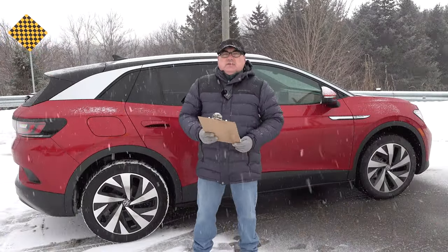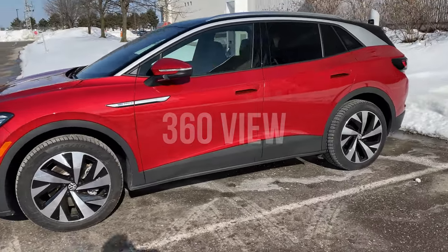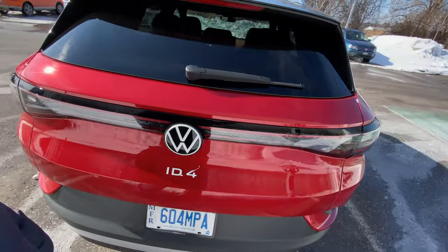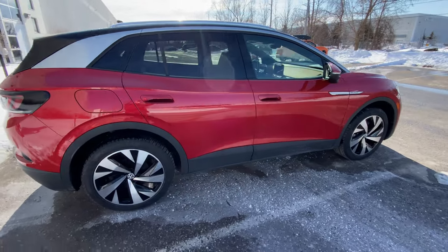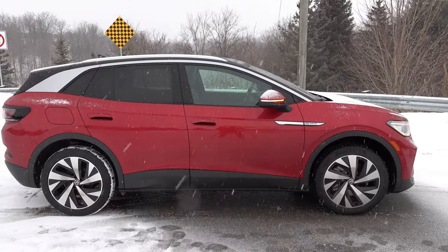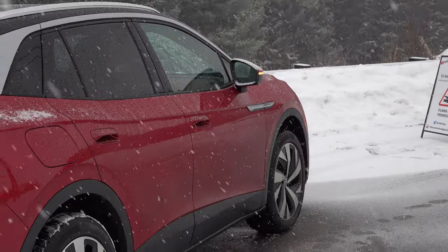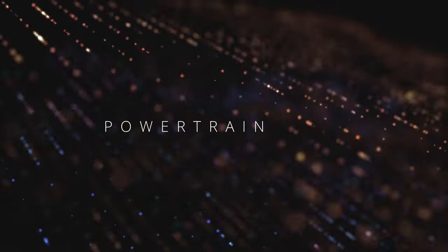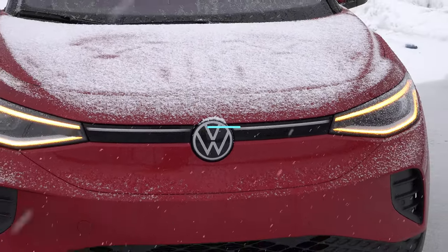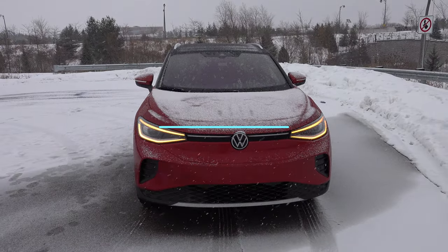This is still the beautiful sculpted form of the ID4, a vehicle I like a lot. I think it's a tremendous value for people looking for a midsize or small SUV — it's actually got a lot of room. The all-wheel drive gives you another motor up front, some additional torque, and mostly more horsepower, giving you better traction when you need it. The front motor is smaller than the rear, so it's more of an auxiliary motor as VW calls it.